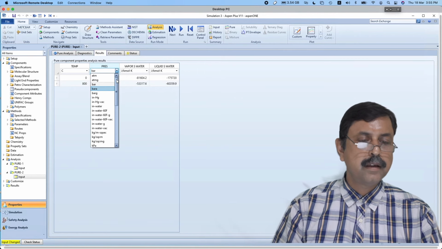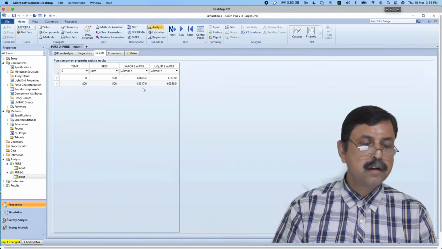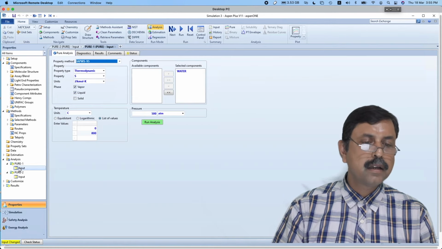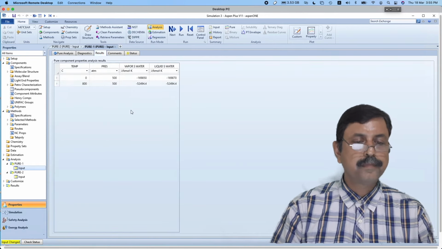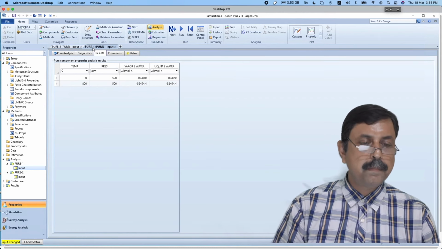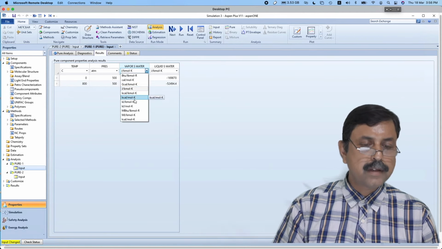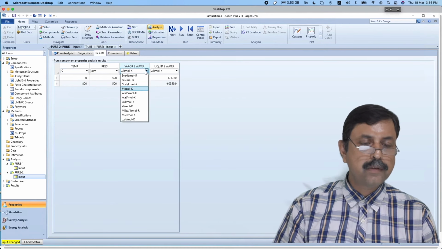So here again, you see this one, 500 atmosphere for pure input, and this one you check. So this is pure 1, this is pure 2, this is for steam table method, and this is for Peng-Robinson method. Check the results for both. Okay, so here you can check the steam table method. Let us take kilojoule per kilomole K. The figures will look better. Here also take kilojoules per K.